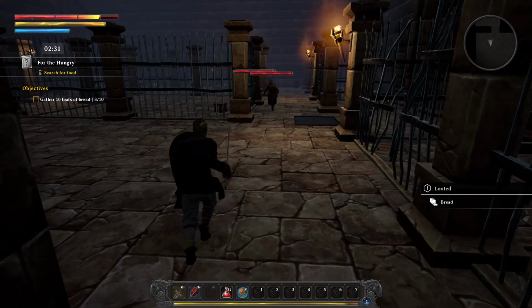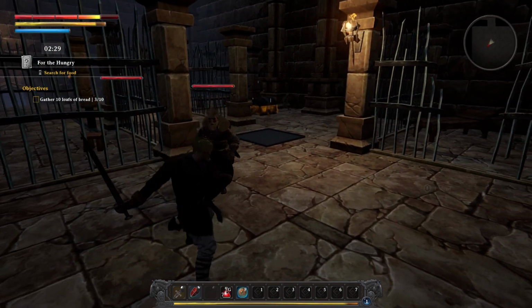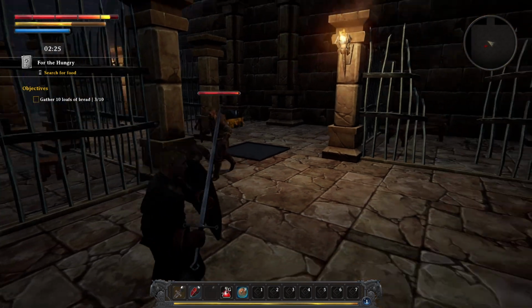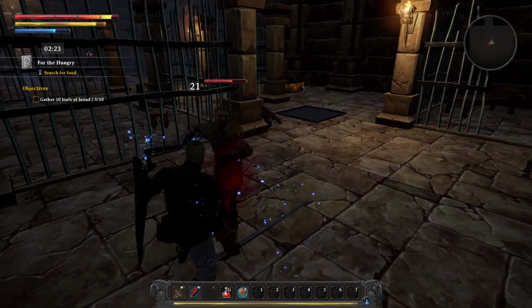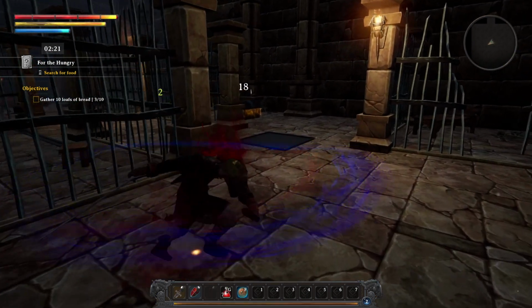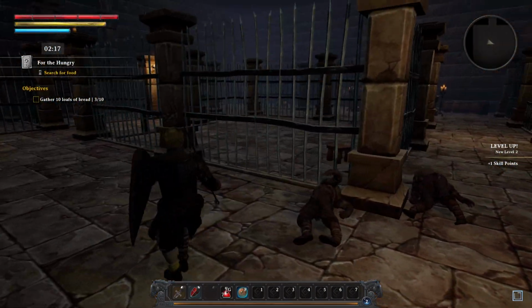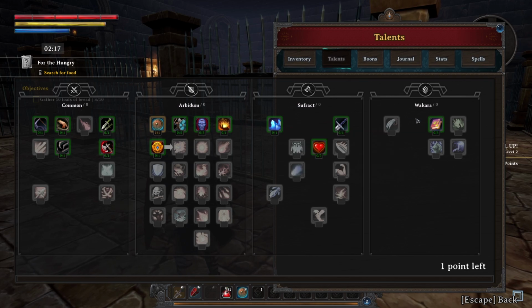Give me my bread. So we found three pieces of bread. Not very good. Get smacked, son. This staggers them. Ooh, level up! Let's go! Alright, so now that we leveled up, we can go pick up a new thing.